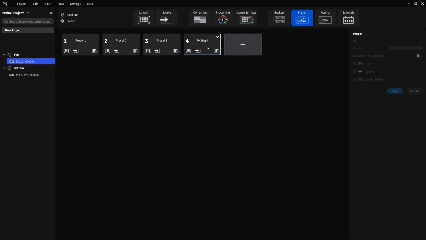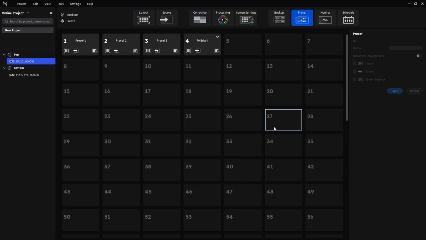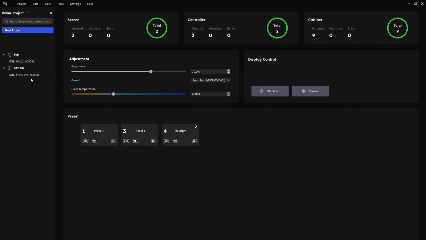Just use the default preset 1 through, however many you're using, all the way up to your 128 possibles, and then rename them afterwards. It's probably the easiest show flow to go with.